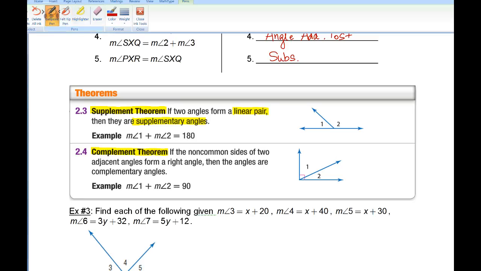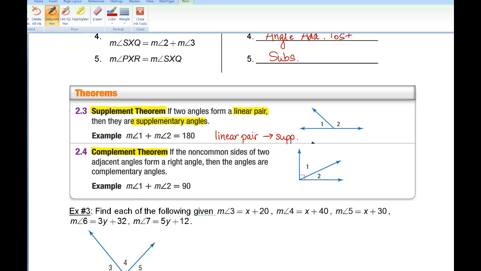Now, some students don't remember that it's called the supplement theorem. So we can actually abbreviate this theorem, and I'll show you how I would abbreviate. I would just write a linear pair implies supplementary. That could be a way that you could write this in your reason column. So if you see a linear pair, you can automatically say that they're supplementary. Now remember what the definition of supplementary was? Measure of angle 1 plus measure of angle 2 equals 180. So you can kind of see how they can be used in a similar way.